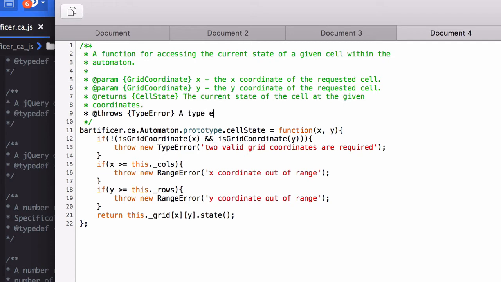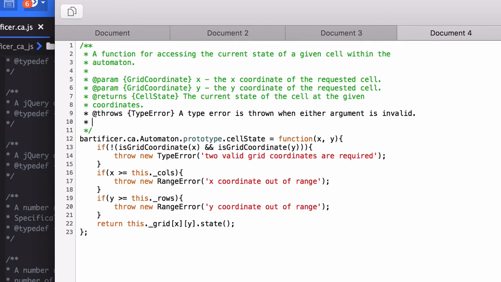A type error is thrown when either argument is invalid. Seems at least a plausible way of describing it. @throws, and then we do something similar for RangeError.